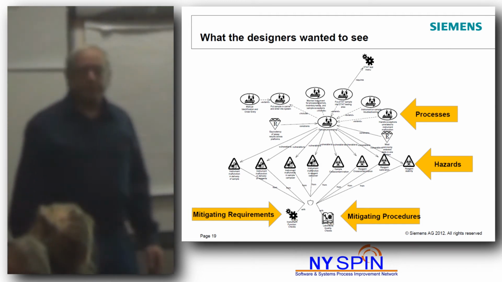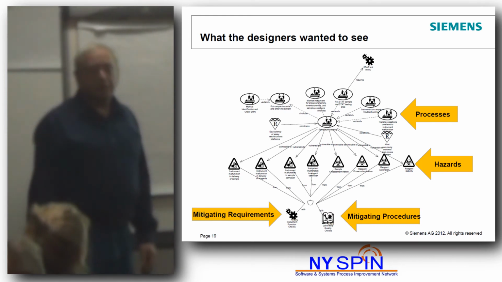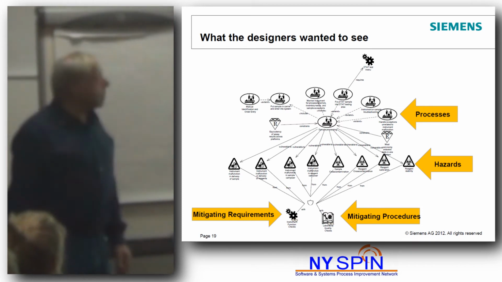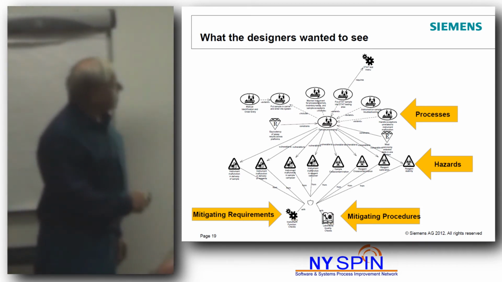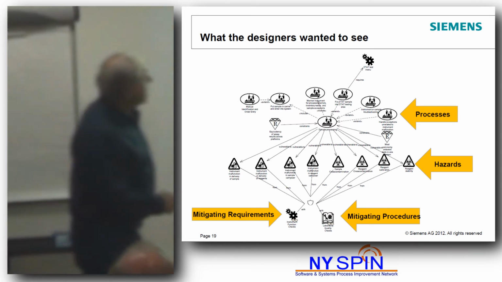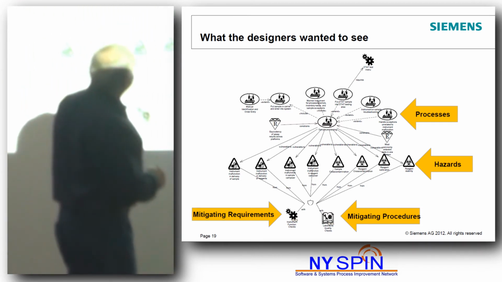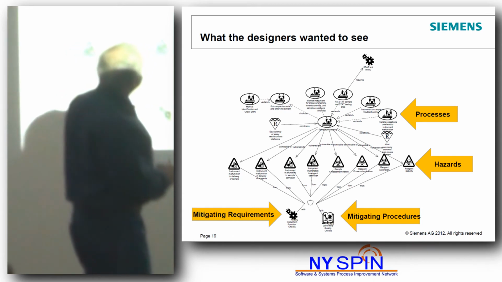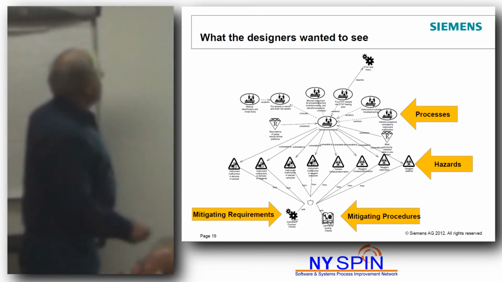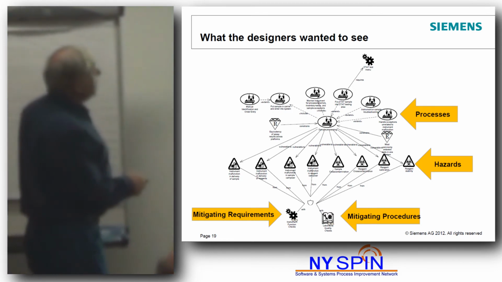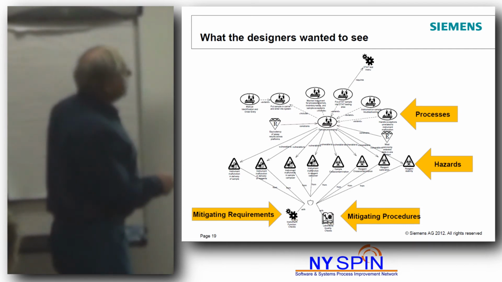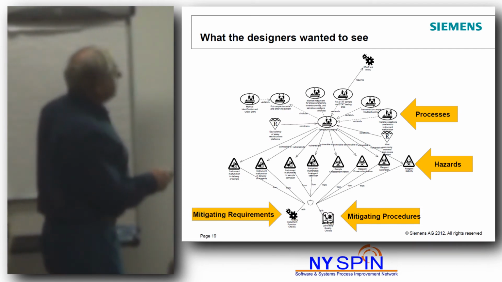Yes? But you don't necessarily show the relationship between the process and the associated hazard or hazards? Well, here's the process. And here's the hazard. Okay, the process in the center. That's the process. The process here, if I can read it, I can't read this. This is sample processing. And all the ones on those are all processes that are included. So this is included. This is an extending. Extending means optional, and here's a requirement attached to that.